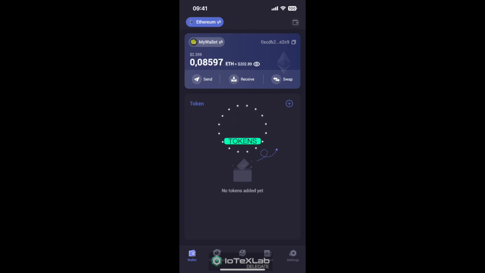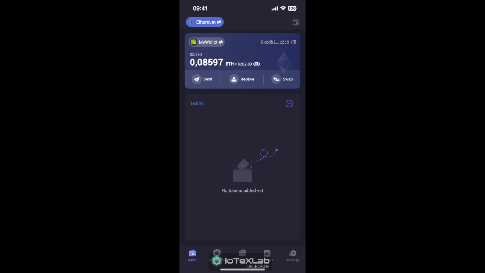At the bottom of the screen, you'll see a list of tokens you own on that particular blockchain, each with its balance. You can manage the visibility of these tokens using the plus button. Make sure you have sufficient ETH in your wallet to cover the transaction fees on the Ethereum network. The actual amount required can vary, so use tools like Etherscan Gas Tracker for current fee estimates.